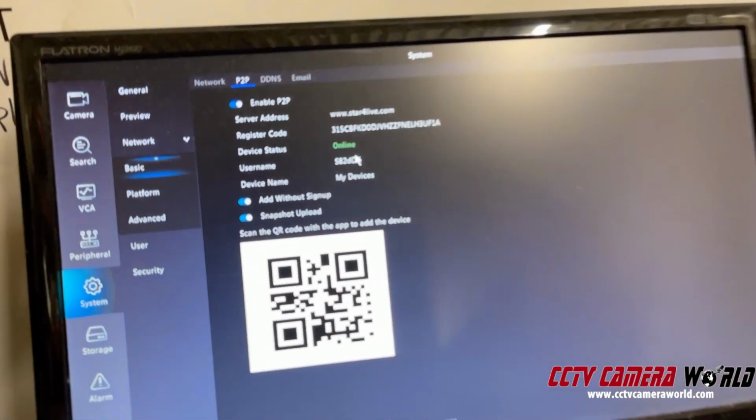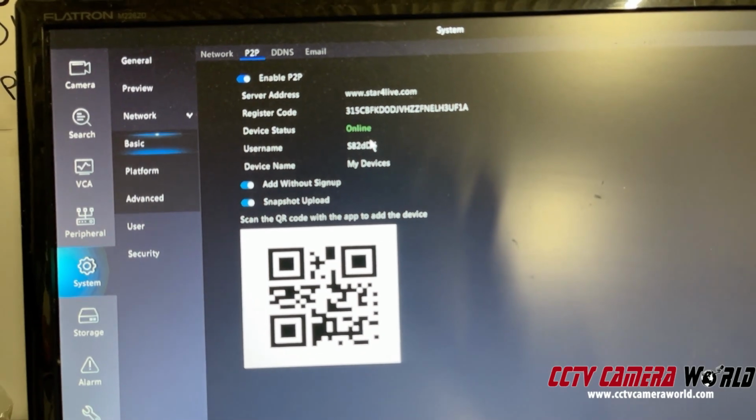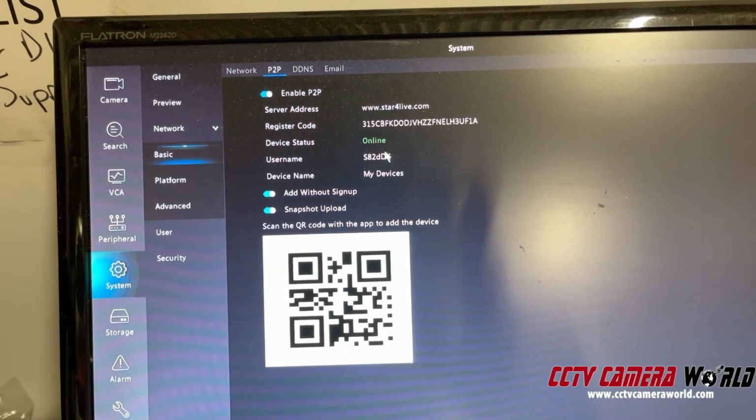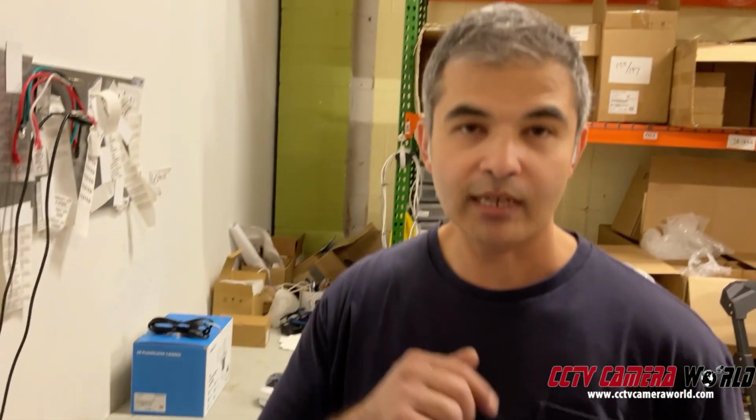And then when you scan the QR code, such as this one right here, you basically register this recorder to your AvaEye account using your email address. So what that does is it binds that recorder or that camera to your email address on AvaEye in the cloud.